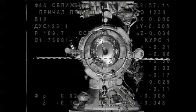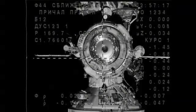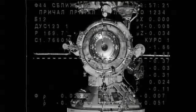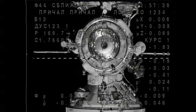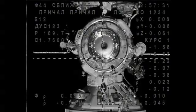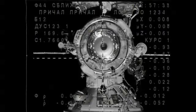25 meters away, looking right down the barrel of the Poisk module's docking port. Just 2 weeks ago, Expedition 24 departed from that same docking port as Alexander Skvortsov, Mikhail Kornienko, and Tracy Caldwell-Dyson left the International Space Station, leaving it down to a trio of crew members for 2 weeks. Tonight, the Expedition 25 crew under the command of Doug Wheelock about to receive new residents.